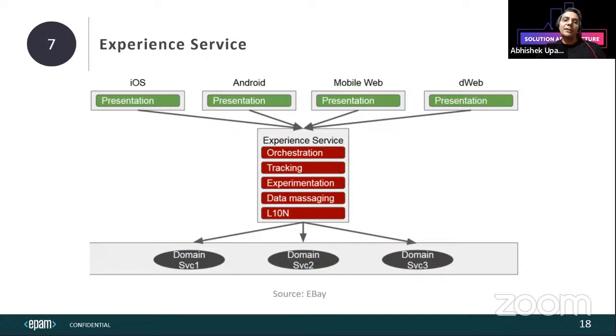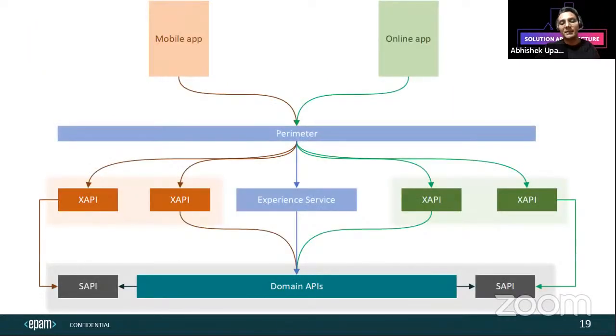So if we include the experience service in our design, we can say that there will still be some experience APIs which will be built specific to a channel, but we can also, on a use case to use case basis, build some experience services which can be consumed by both mobile and online. Now this totally depends on the feature we are building, the requirement or use case or scenario, whether we need to build separate experience APIs for mobile and online, or we can build a common experience service which can be reused by both of them. And obviously, if we're building a common experience service, then we need to take care that it should be very agnostic, so that it can be consumed by any channel.